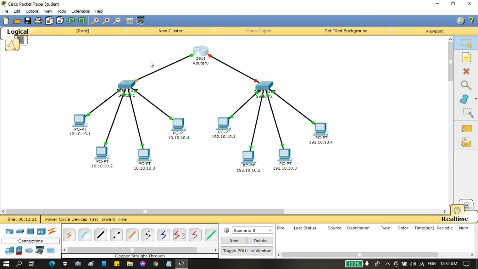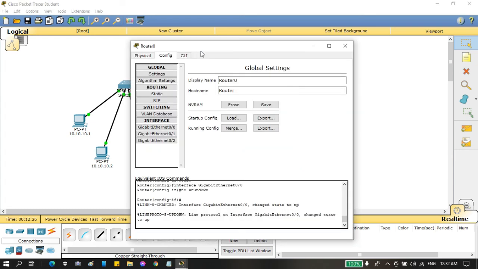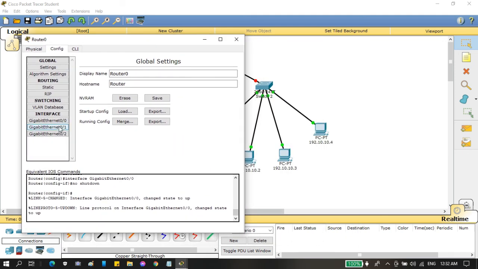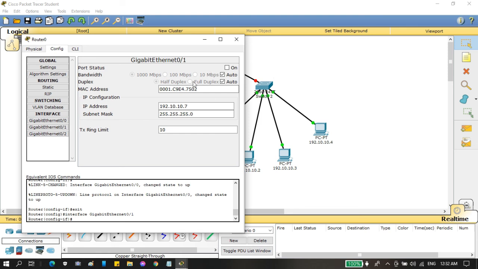We'll do it again for switch 2. Since we use Gigabit Ethernet 0/1, we're going to open this to connect to switch 2.